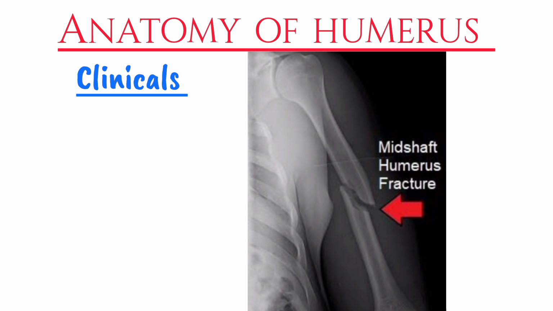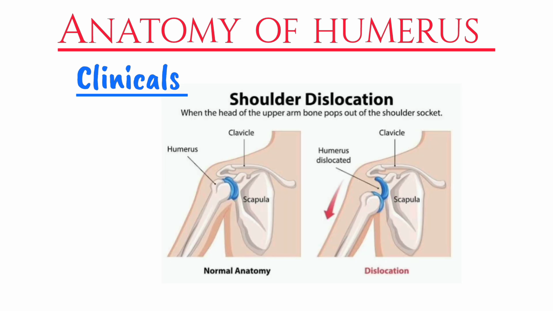Then medial epicondyle fracture. This can affect the ulnar nerve, leading to a sensation loss or weakness in the arm. So number 2 under clinical importance is joint function. The humerus is integral to the glenohumeral joint, which is the shoulder joint, and the elbow joint. So any form of dislocation to this region is actually going to hinder a wide range of motion of the arm. So in summary, the humerus is a vital bone for arm function, and it serves as point of attachment for muscles, and it also forms joints that allow mobility of the arm.